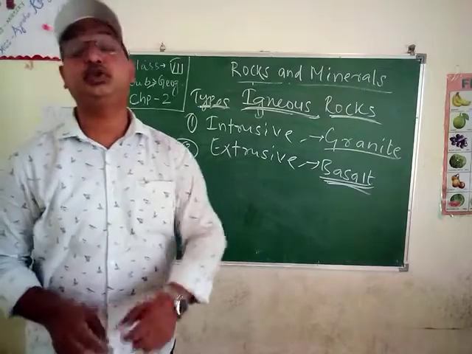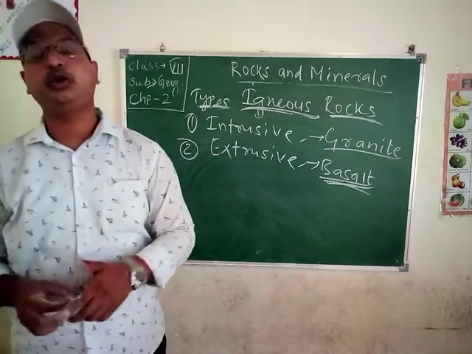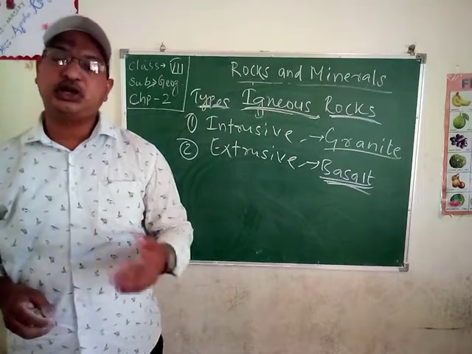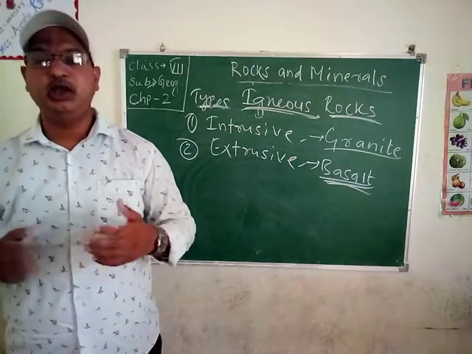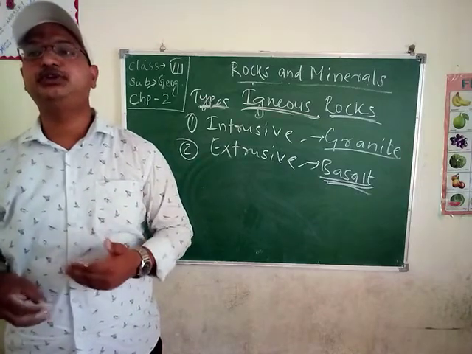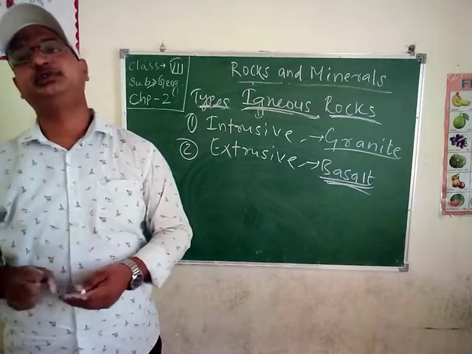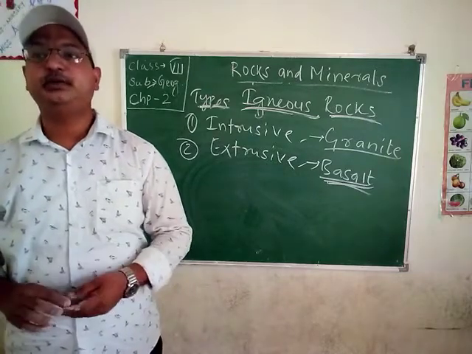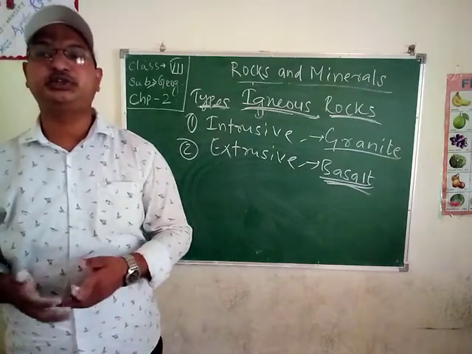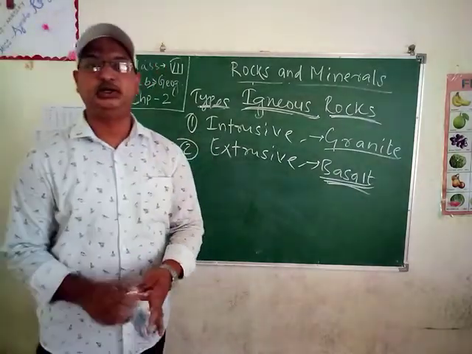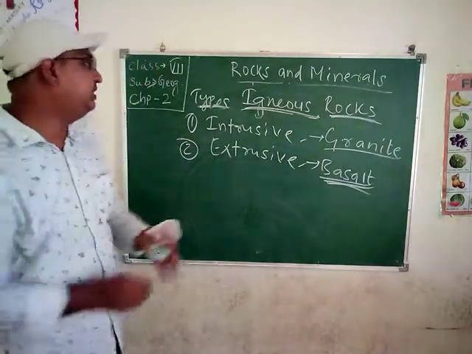So what are the common characteristics or common features of igneous rocks? Most igneous rocks are hard and compact. They are very hard because they are primarily formed from magma. The second one is they do not have remains of animals or plants, that is, fossils. Students, then they do not have a granular structure or rounded particles. And some examples of these rocks, which I have written here, are granite and basalt.